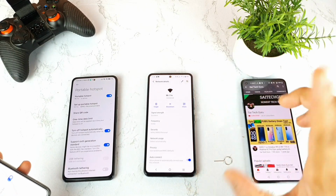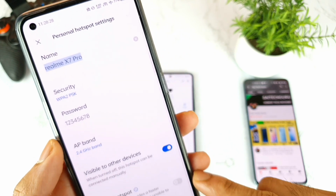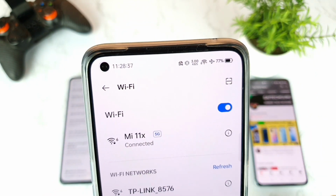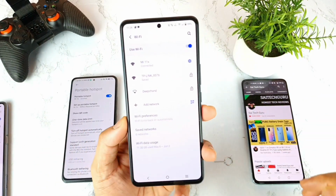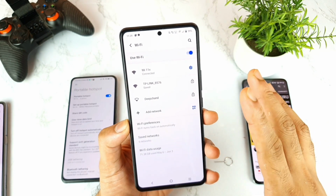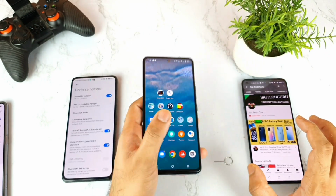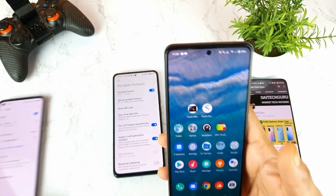Not only in the OnePlus Nord, I forgot to mention even the Realme X7 Pro. So this is a Realme X7 Pro, as you can see, friends. Even this has got the Wi-Fi 6 hotspot, as you can see clearly. And let me try to show you the Wi-Fi as well. If you go to the Wi-Fi, you can see, friends, the version which says Wi-Fi 6 clearly, but in the iQOO 7 there is no indication and no statement at all which says Wi-Fi 6. I cannot find anything in this mobile phone. So maybe in the next software update they might include it. That doesn't mean this phone won't support Wi-Fi 6. Maybe it supports Wi-Fi 6 as well, without much problem. So this is a quick thing which I thought of mentioning for you all. In case you are thinking of Wi-Fi 6, all three smartphones have Wi-Fi 6 in their settings, but not the iQOO 7 device.